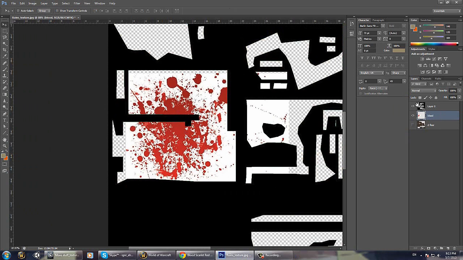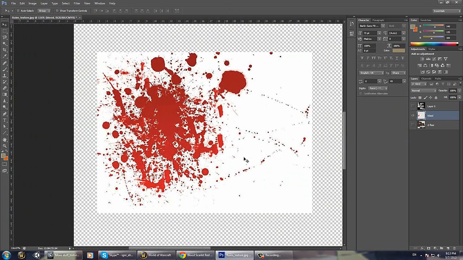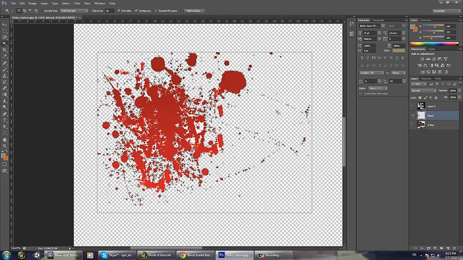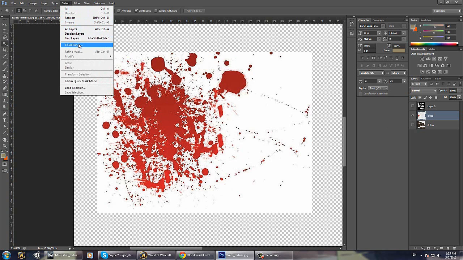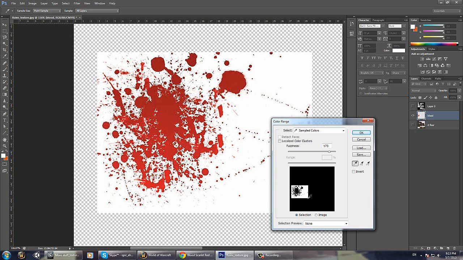Now if we hide all the other layers, you see that it has white area as an image, and we don't want to have it, so let's either press W to go into the magic wand tool and select the area and then delete the white area, or be even more neat, press Ctrl D to deselect the selection, and with this layer selected, with the blood selected, let's go into select, color range, and click on the white stuff, and you will see that white is everything that gets selected.